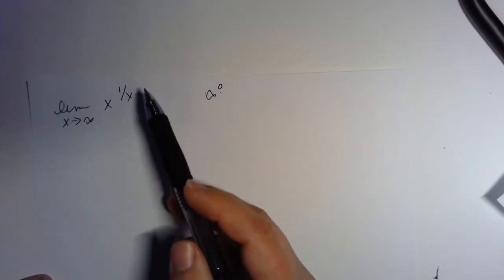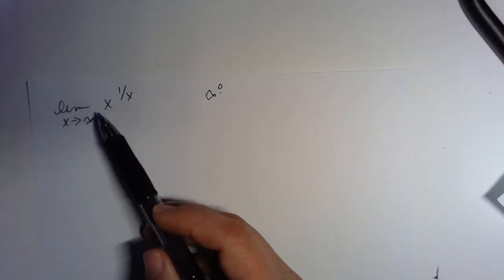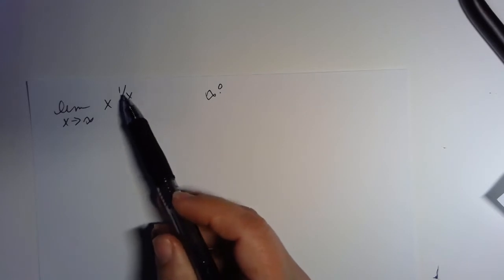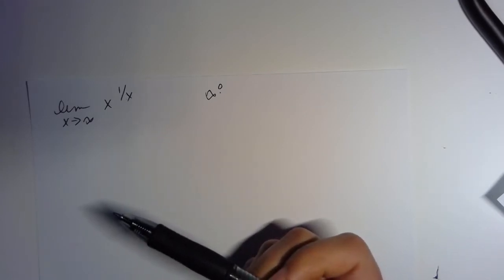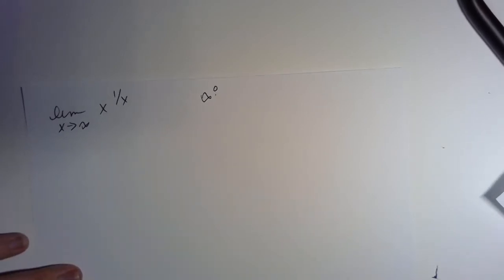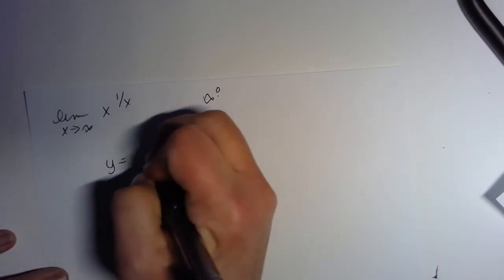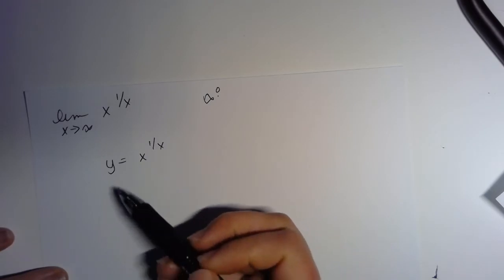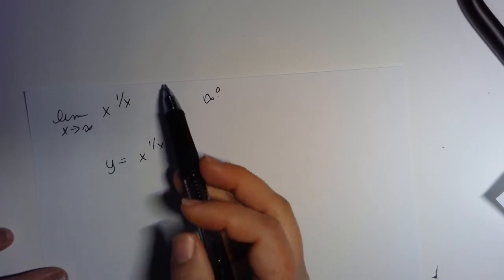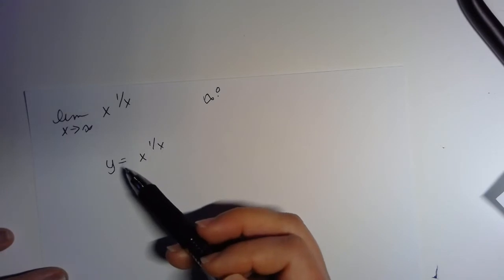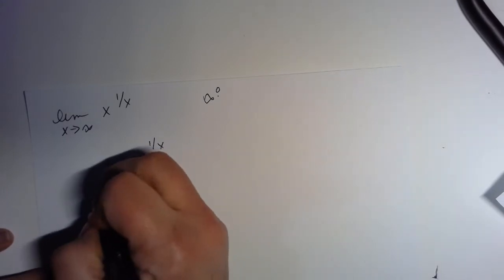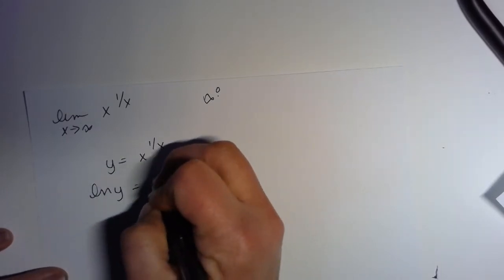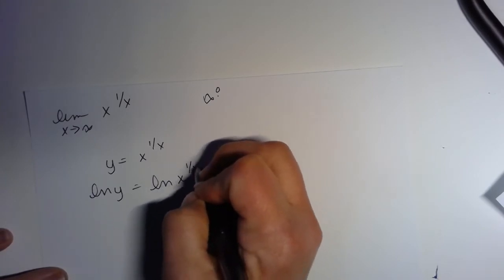Just like when we were doing the derivative of this, when we have a base that's a variable and the power is a variable, we need to use natural logs, okay? So we're going to write this one out a little bit more carefully because we need to alter it. So we're going to say that y is equal to x to the 1 over x. And then I'm going to take the natural log. So this is kind of like logarithmic differentiation. So that means the natural log of y equals the natural log of x to the 1 over x.